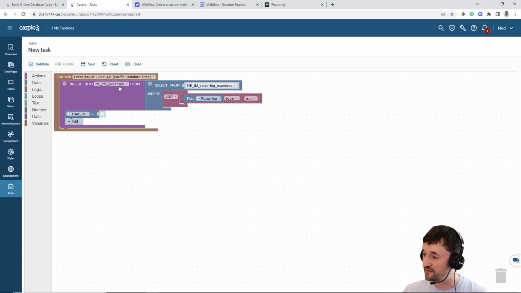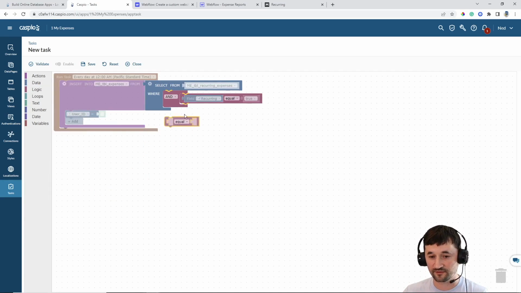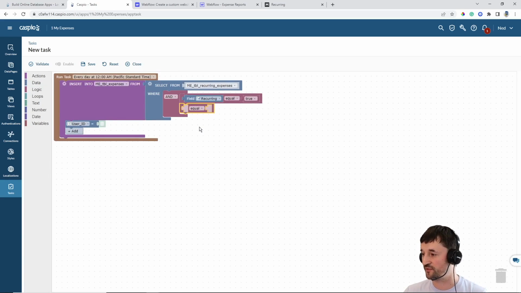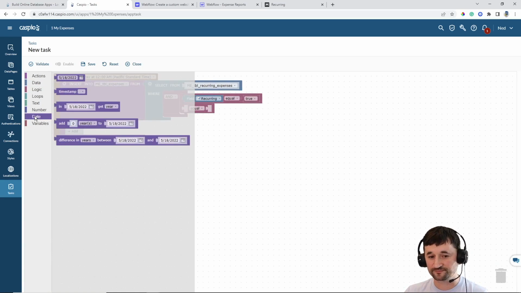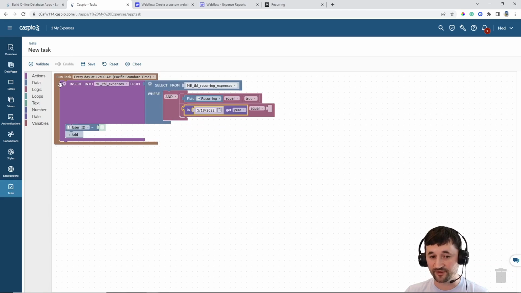Now, the second condition is a little bit more complex. Once again, we're going to go to logic here, and we want to be able to now grab the day from the date. So we are doing a comparison here. We're going to use this one. Okay, so we need something to equal to something else. So here under date, we want to be able to get the day. So we're going to include this element in the beginning, and we need the field.